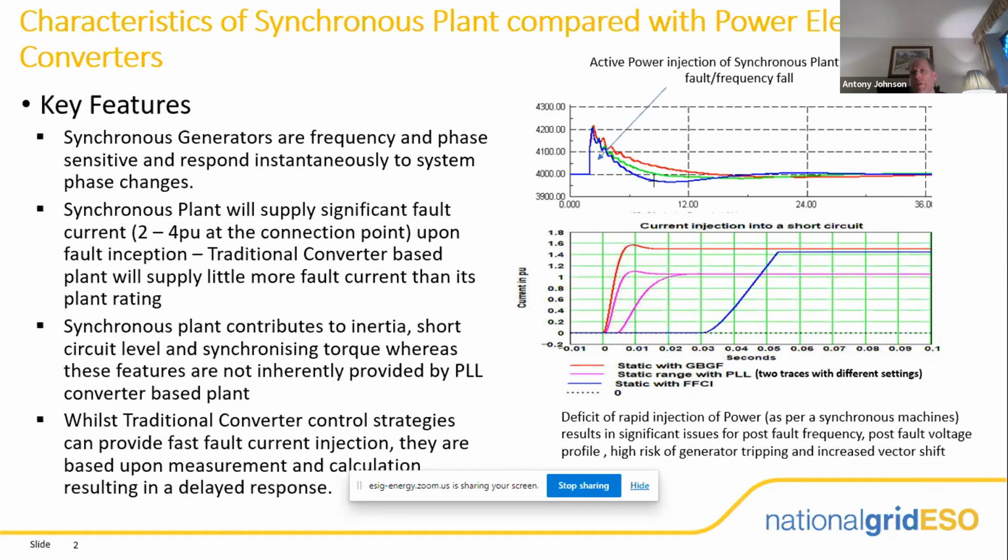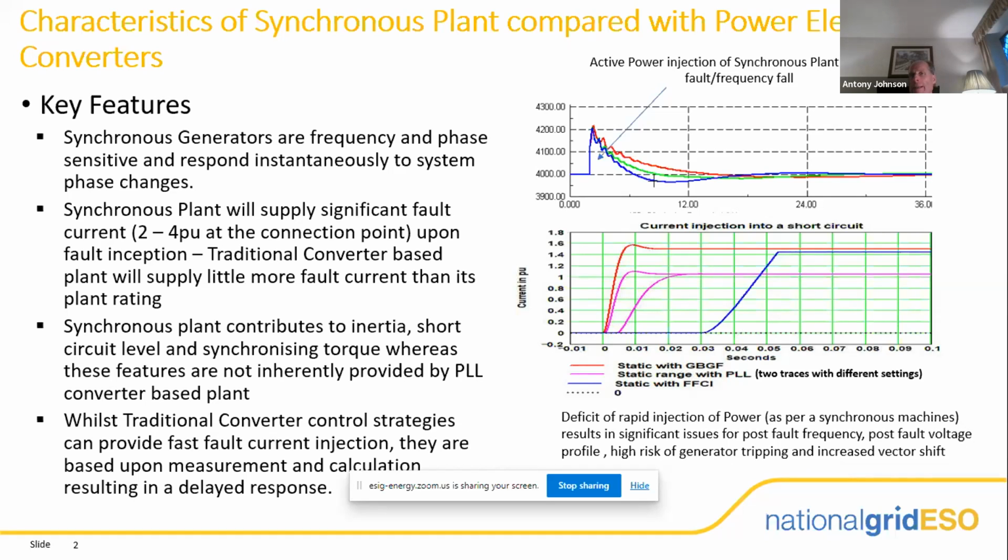Now, we did a number of studies going back some time, and if you do nothing, a grid following converter will actually do nothing. Then you can apply various control functions to that. We did some modeling in an analysis program called DIgSILENT PowerFactory, where we've got a static converter with grid forming, shown by the red curve, and you can see you get a pretty fast rise in response. That's the grid forming capability.